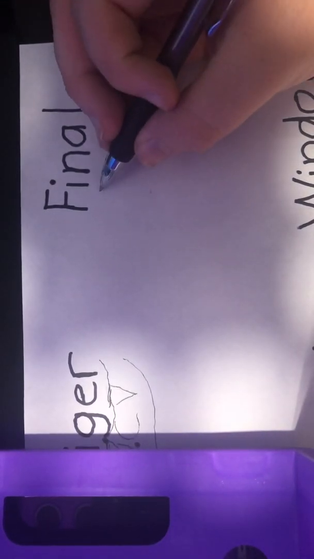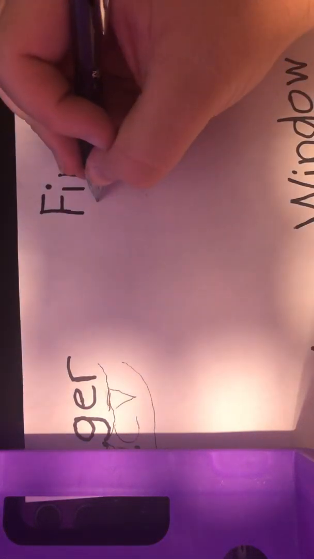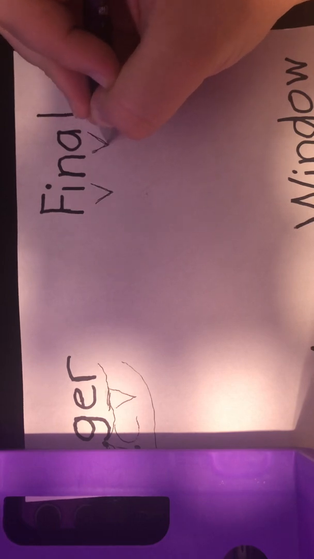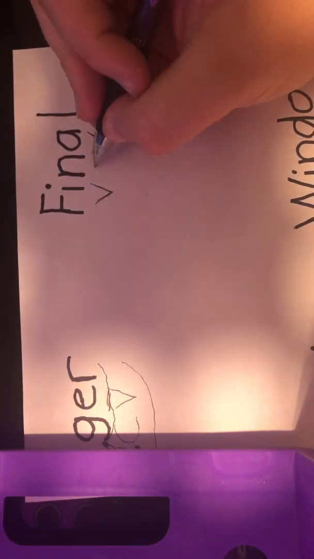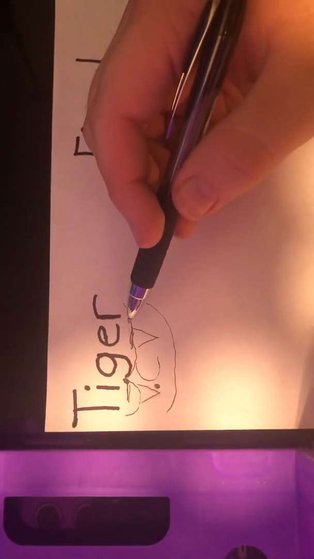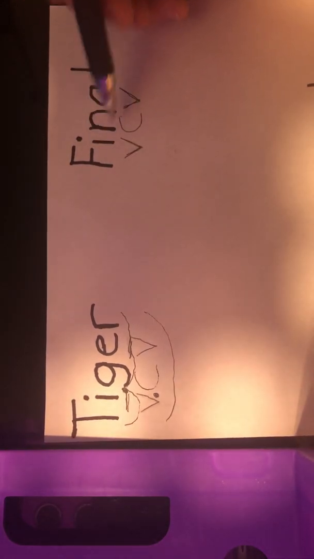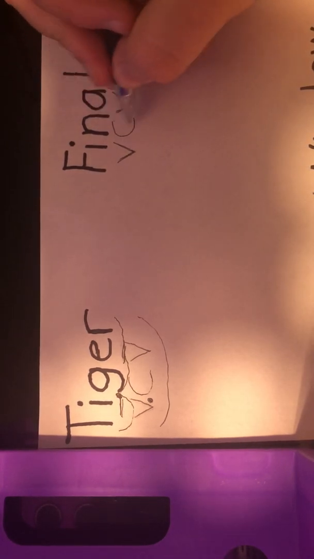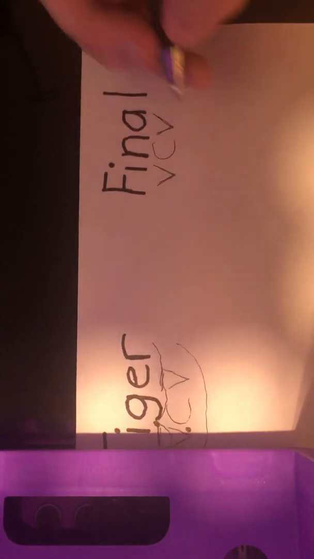Next, if we did this word over here, once again, we're going to see how many vowels there are. So I see two vowels. And in between the two vowels, I see one letter. I don't see any letters that are with a vowel making it say something different. It's like this one, I forgot to mention it, but the R is helping the E. And this one, I don't see any letters like that. So, once again, most of the time, this letter here is going to go with the second syllable, the second vowel. So we're going to try splitting it right here.